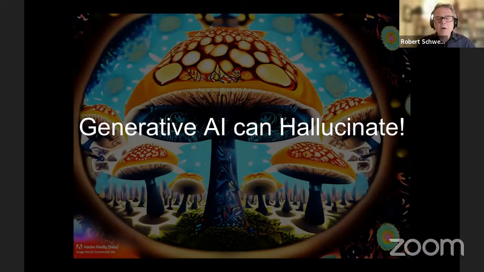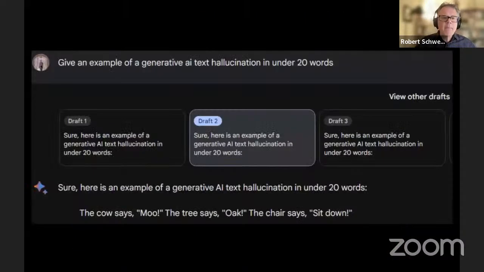And also, it can generate code or SQL code or JSON code that's incorrect and perhaps achieves the opposite objective of what we intended it to do. So imagine we even ask, say, Bard. So this is an example of Google Bard, and you can try this on your own to give an example of generative AI text presenting a hallucination.